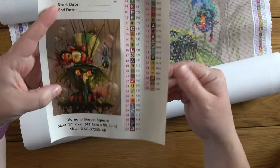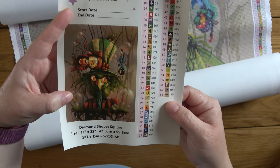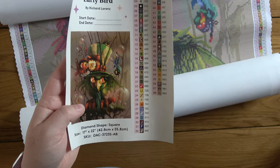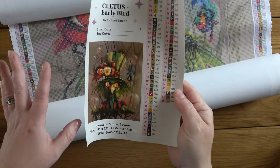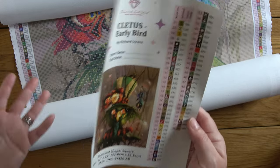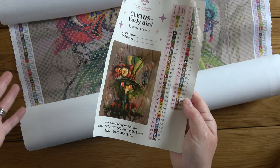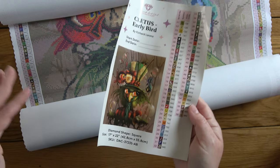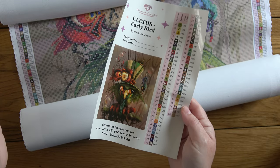I have 58 colours to kit up today. I'm not sure if I'll get through all of those in one session — I have maybe about an hour or so. This kit came out at a time when there was still a fair amount of static in a lot of Diamond Art Club kits. They went through this phase where something got a little skew-whiff in their production and all the kits were coming out with tonnes of static in the bags of drills. I'm assuming there will be some static and I might have to deal with that.